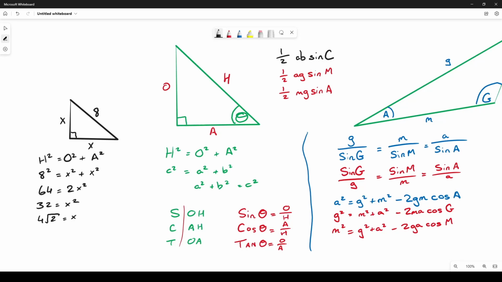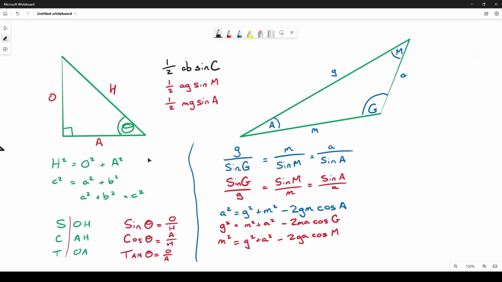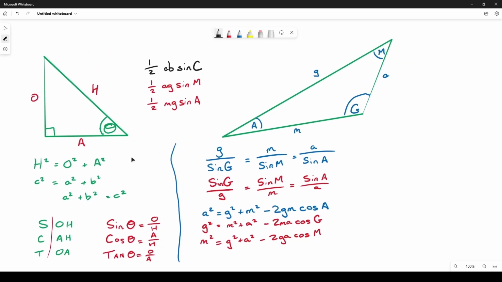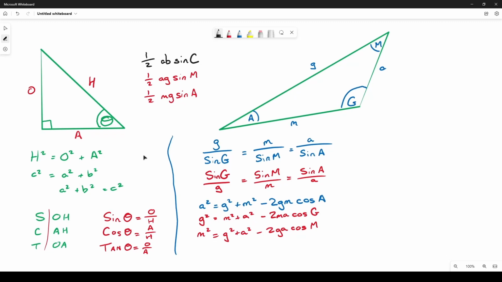You guys have fancier calculators. You don't need to know how to do that; your calculator will tell you. You just know that to get rid of the squared on one side, you square root the other. But that's the one edge case I can think of for Pythagoras where you don't need to have two sides. There I only had one, but we were able to figure out the other two because there was only one unknown variable in the question. I'll find some questions now and do them out.